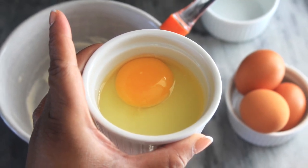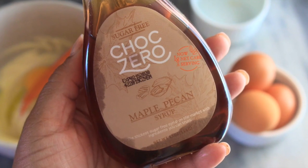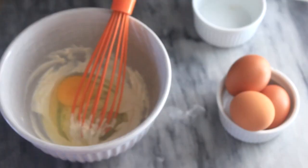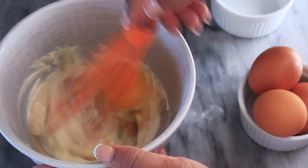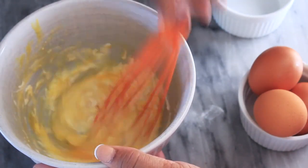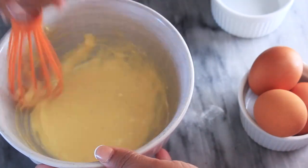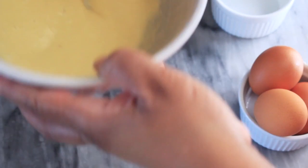Unfortunately, I ran out of maple extract, but if I had some left, I would have added about a half a teaspoon to the batter at this point. Then to further intensify that maple pecan flavor, go ahead and add about a half of a teaspoon of syrup into the batter. Then just go ahead and give all the wet ingredients a good whisk to make sure they're evenly combined.